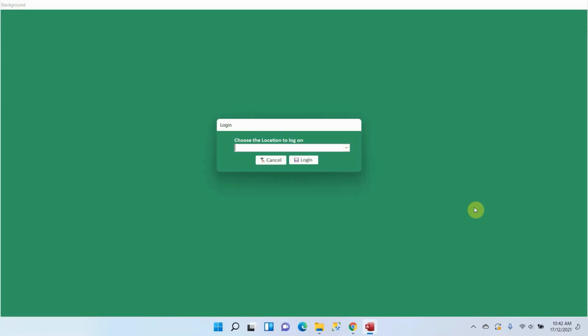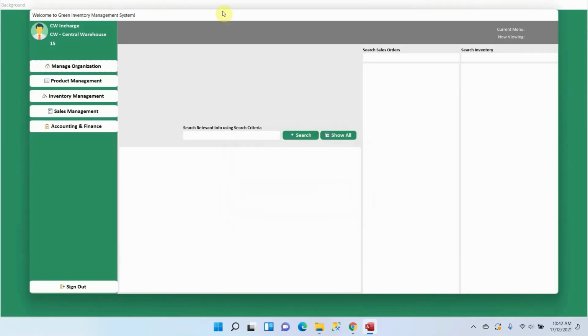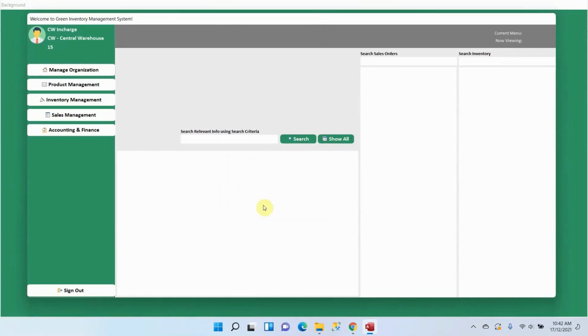Right, so what are we going to do today? Okay, let me log on to this. This is the dashboard that we created in the previous video, and this is the main menu I was talking about. So in the main menu we set up the main menu and their respective action button for each main menu according to the module selected. All right, so you can see the buttons are being changed and their captions are being changed, and that's because we set up our environment in that particular manner.